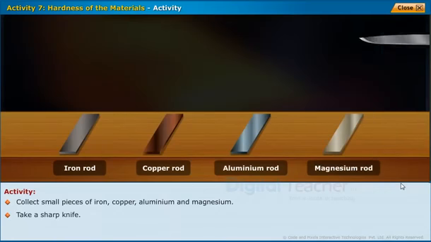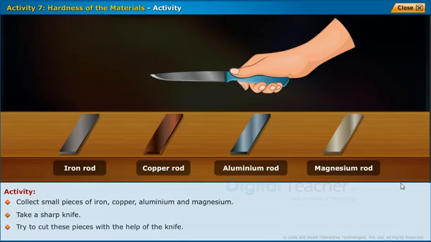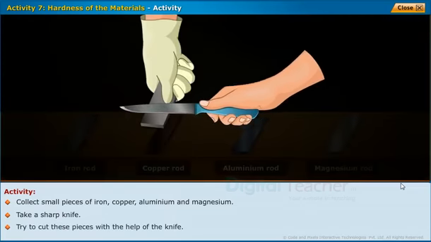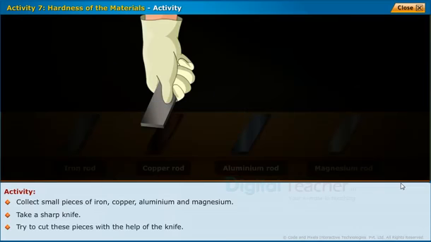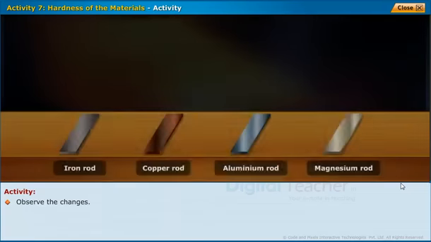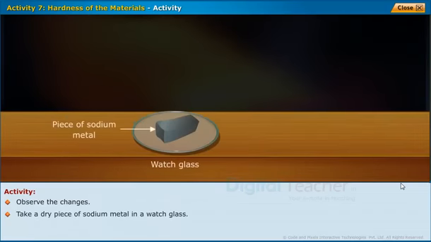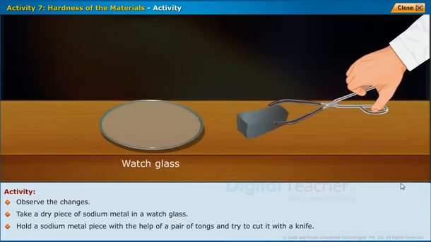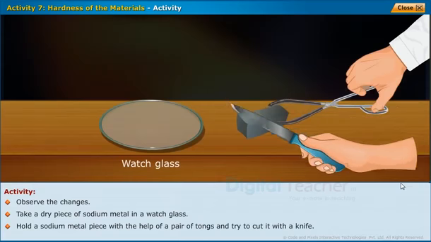Take a sharp knife. Try to cut these pieces with the help of the knife. Observe the changes. Take a dry piece of sodium metal in a watch glass. Hold a sodium metal piece with the help of a pair of tongs and try to cut it with a knife.